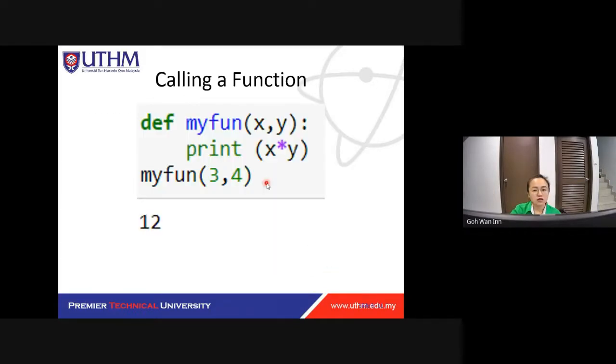So now you can open your Python and type this, run it, and it will output 12. Once you complete it, you can raise your hand. This is just for you to practice, a simple program. So you can start. Once you finish, raise your hands, then we'll continue again.